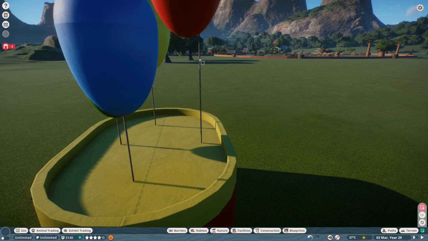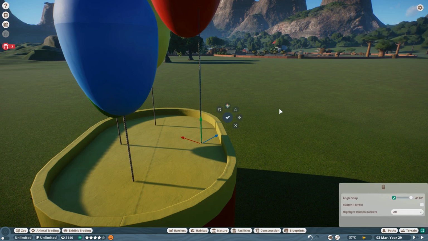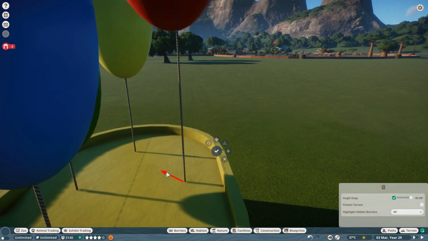And then I'm going to select one bit of rope and then keep the control pressed. It allows me to select the next one. So now I can move them both together. I can join them as one piece if I wanted. I think I will do that this time. And then we press X and we can just move it like before.